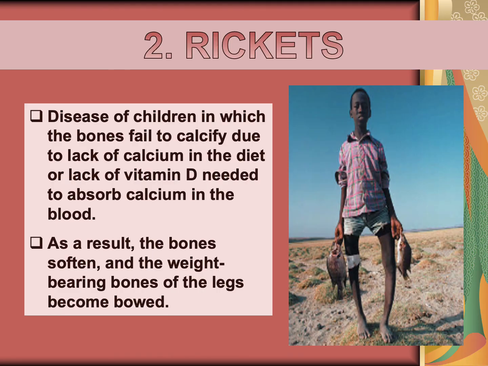Maraming makukuhang vitamin D sa milk, tsaka sa bread, and other foods na fortified with vitamin D. Most children also drink enough calcium-rich milk. However, meron ding mga infants na nanonurse ng mothers who become vitamin D deficient at posibleng magkaroon ng rickets. As a result, the bones soften and yung weight-bearing capability ng bones nawawala. So, yung legs ng mga batang may ganito, nagiging bowed legs. And again, we know that calcium helps strengthen the bones.